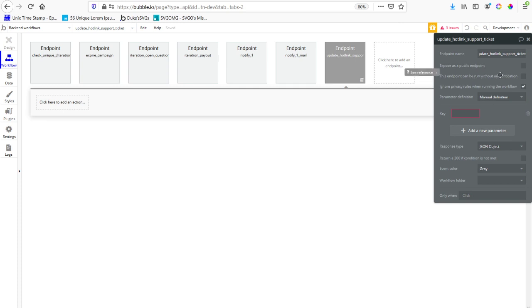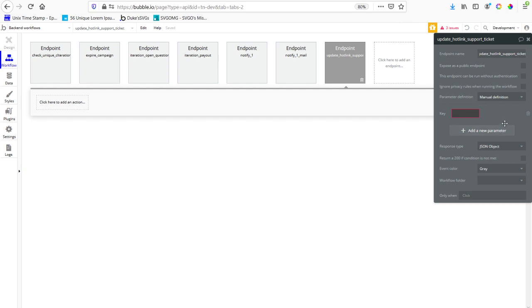It doesn't need to because all the users will be authenticated directly by the Bubble app. We're going to ignore privacy rules. Ignoring privacy rules is important because we did set them up. So if you're not an admin and you update it, then actually we won't need it because every creator is able to see their own created app due to our privacy rules, so we don't need to ignore them. Ignoring them is useful when a user who shouldn't be able to modify data needs to, and you can come in here and ignore the privacy rules when running the workflow.